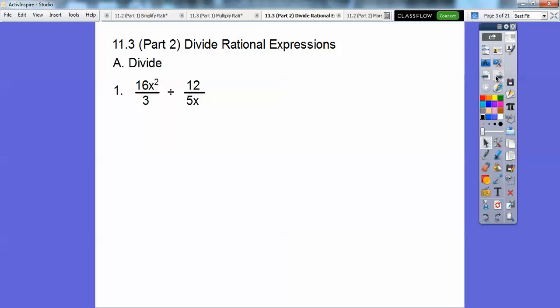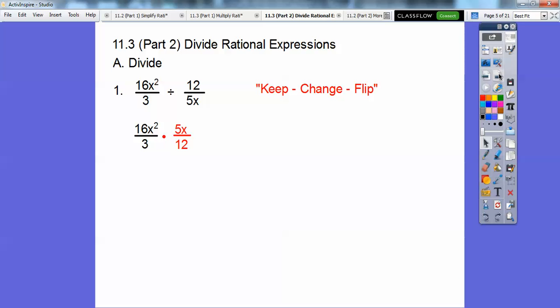Here's the first one right here. So we have this fraction divided by this fraction. And if you remember from grade school, we change this to a multiplication and we flip this guy. This one stays the same. What I like to say is keep, change, flip. Keep this one the same, change this one to multiplication, and flip this one. So keep, change, flip. There it is right there.